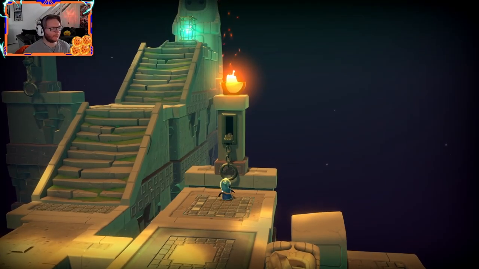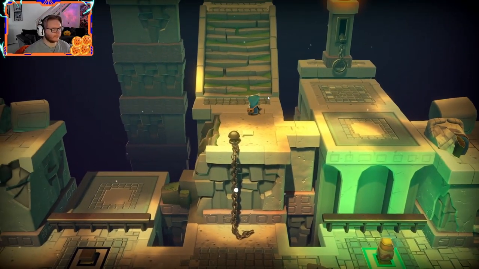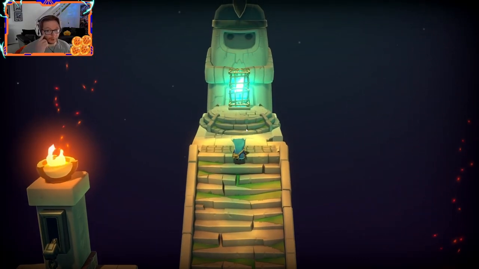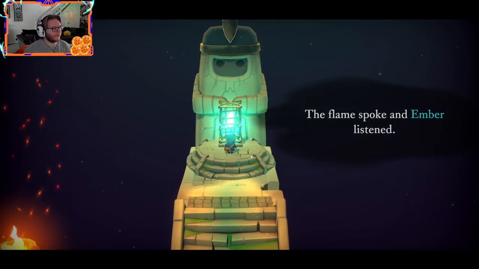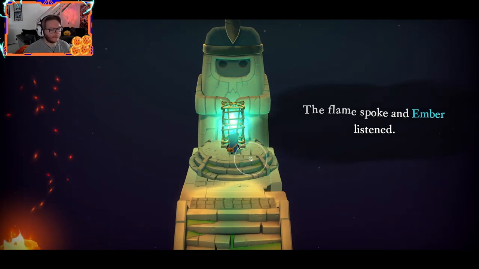Don't shatter his hope. Poor little soul. Oh, look, there's no face. It's just two eyes. But you still have like a... I have a connection to him already. Reminds me of... Oh my god, I got something in my eye. I apologize. Like Finn from Adventure Time. The flame spoke and Ember listened. I know he has a face, but I mean like the hat.